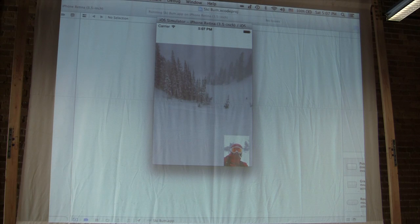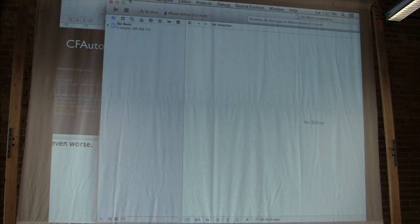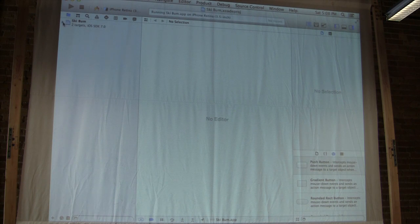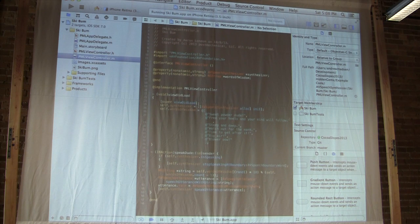So if you click the ski bum, you get a random skier phrase. Time to get after it. Steep and deep. Sweet powder dew. Okay, there you go. So you get Siri's voice. You can actually use the appropriate voice for your localization, and there are methods available for that, and you can look them up. But here we just use the default.